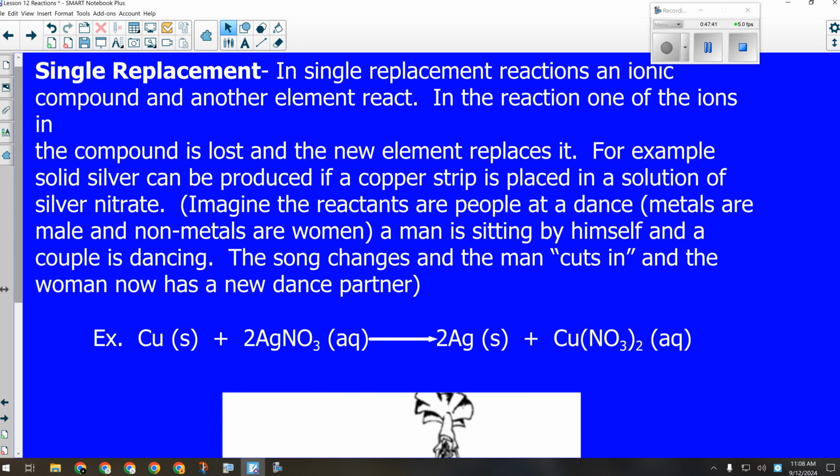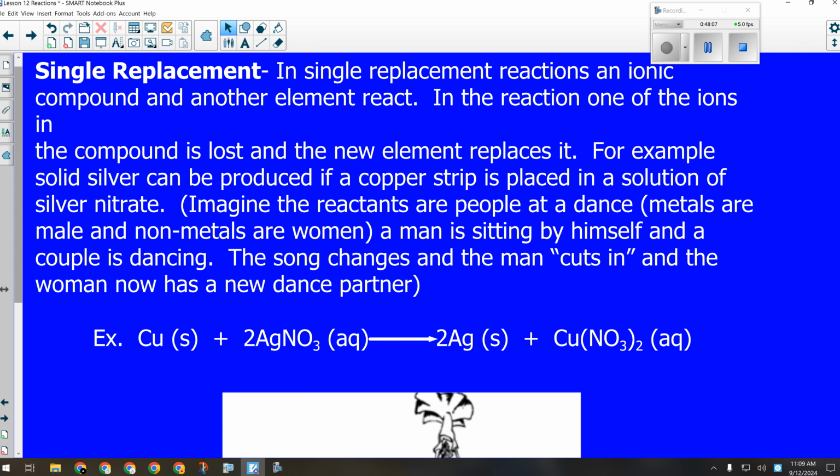Would the 2 stay there still? So it would be 2 copper, or would it be 2 silver? Well, there's only one copper here, right? Copper has a 2+ charge. Silver has a 1+ charge. That's why over here, we've suddenly got brackets around the nitrate and a 2, and why silver is a 2 over here by itself. So silver's going to stay at 2, and we're still only going to have 1 copper. Right, exactly, because I can't create or destroy anything.